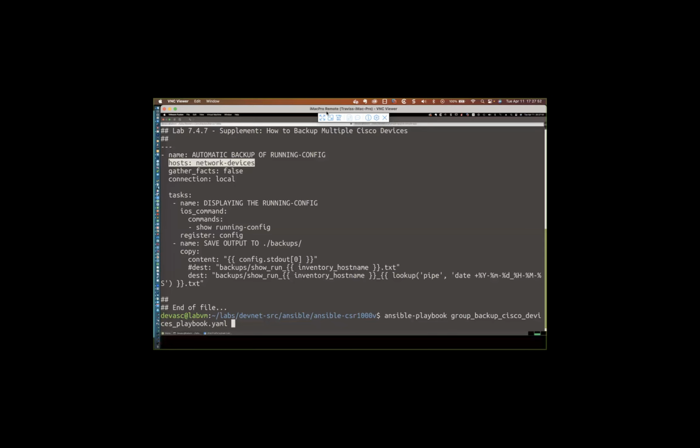If I hit enter right now, it's going to be looking for a hosts file, or an inventory file with the name hosts. Because by default, if you don't tell Ansible otherwise, it's going to look at the Ansible config file, and it's in that config file that we're telling Ansible, hey, the inventory file I'm using is named hosts. And where does that file reside? Where do you think that file is at right now? And we talked about that before. It exists where?